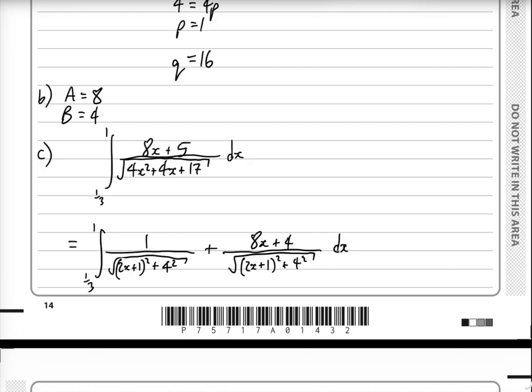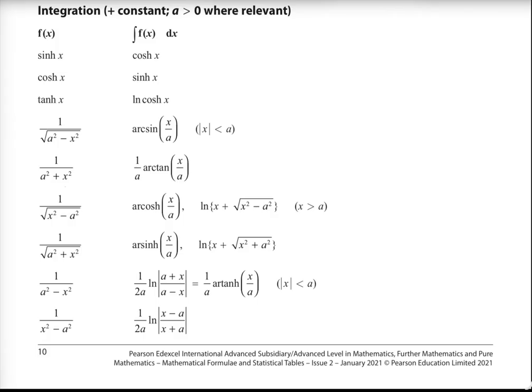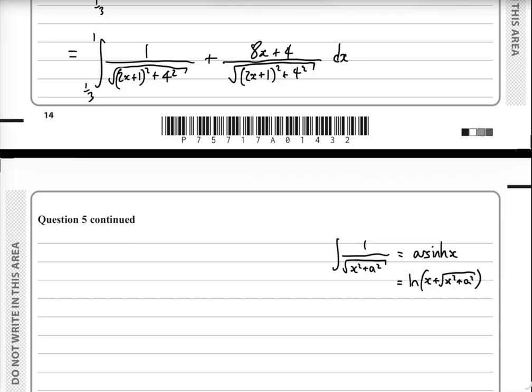So, jumping across to the formula book. The second term doesn't match any of these because of the x in the numerator, but the first term matches this one here, where a is 4. That very closely matches, but there is a linear transformation here. We don't have x squared, we've got 2x plus 1 squared, which does make a slight difference. If you were to put an ax in here, when you differentiated it, you would get an a multiplier, so that would be a 2 multiplier here. So if we're going backwards, we're integrating, we need a half. Hope that made sense.